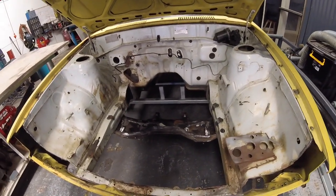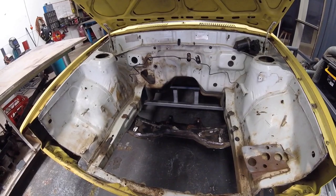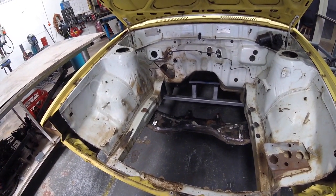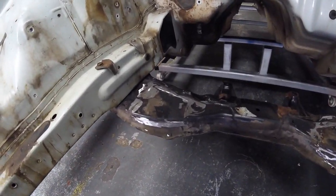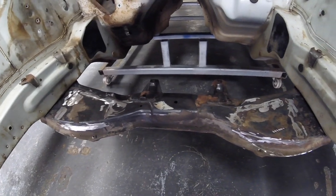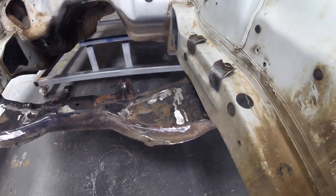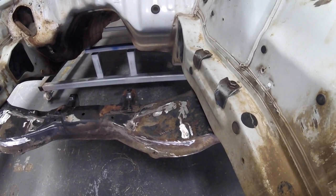We do have a cross member, so that's going to put us well and truly on the track to getting the car to that rolling state that we're sort of aiming for at the moment. So one of the boys gave me a hand, and we cut the... So it's a KE70 cross member, not an A71. So I cut off the 4K or 3K or whatever motor they have in them. Cut those mounts off. Project's coming along.